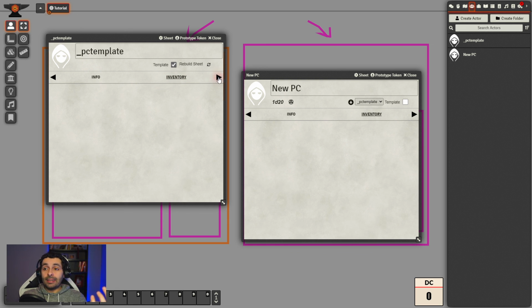But again, remember, never fill in the tabs of a template actor that are not config and tabs.